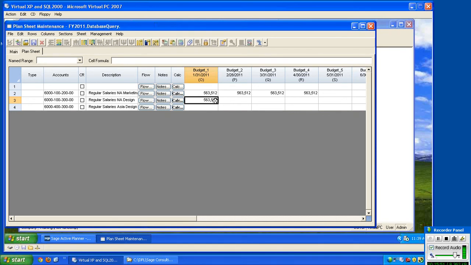So let's take a look at how we can add some variability into our formula. Again, the goal is for us to be able to use segment 1 and segment 2 as variables or parameters in our query. So let's go ahead and take a quick look at making those modifications. It should be fairly simple and easy.